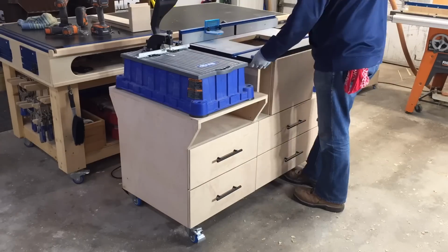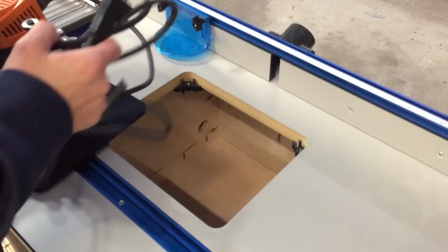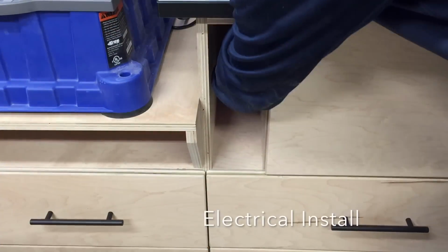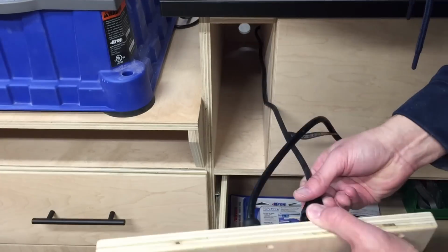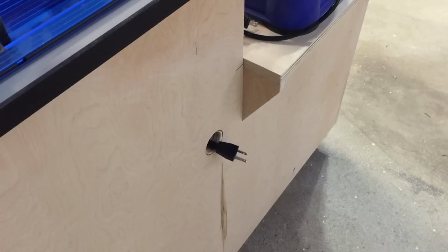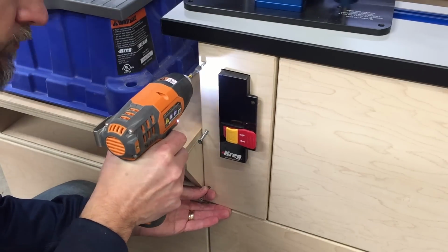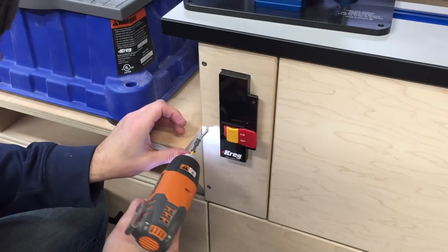Finally, time to set the Kreg Foreman and the router tabletop onto the cabinet. I was happy to see the heights matched and everything lined up exactly where I wanted it to. Then I started routing the power cords through the cabinet. The router cord goes into the cavity where the electrical panel is and plugs into the on-off switch. The on-off cord goes out the back of the cabinet and plugs into the main wall outlet. And then I reattached the electrical panel and added screws for the on-off switch.